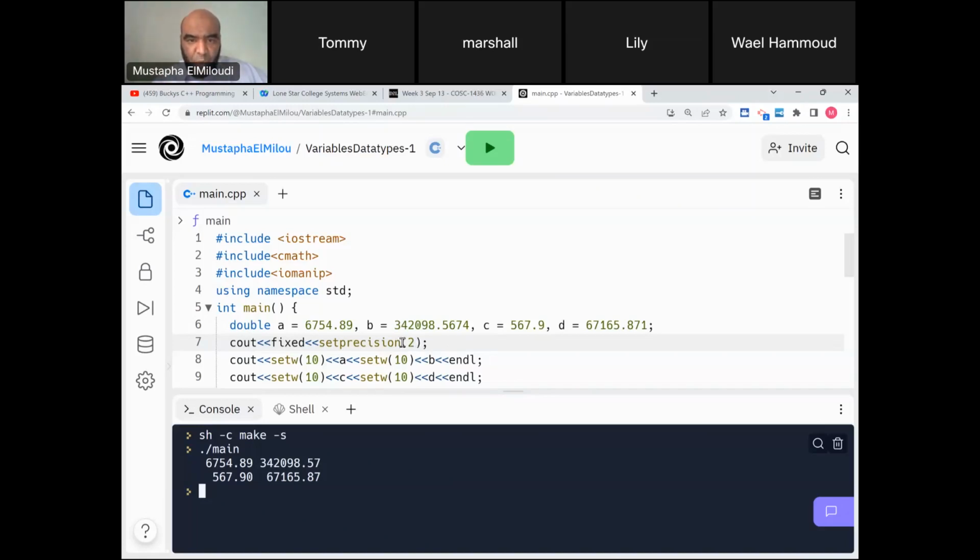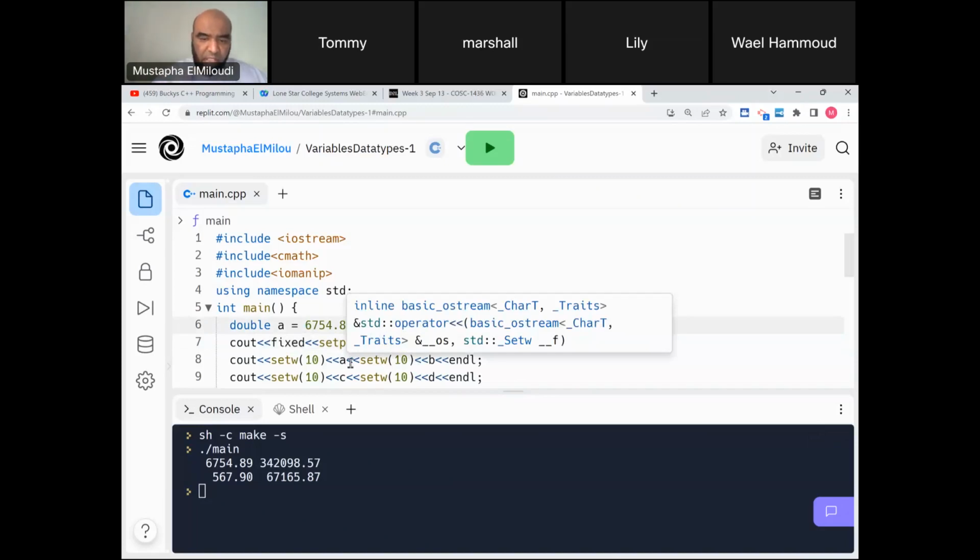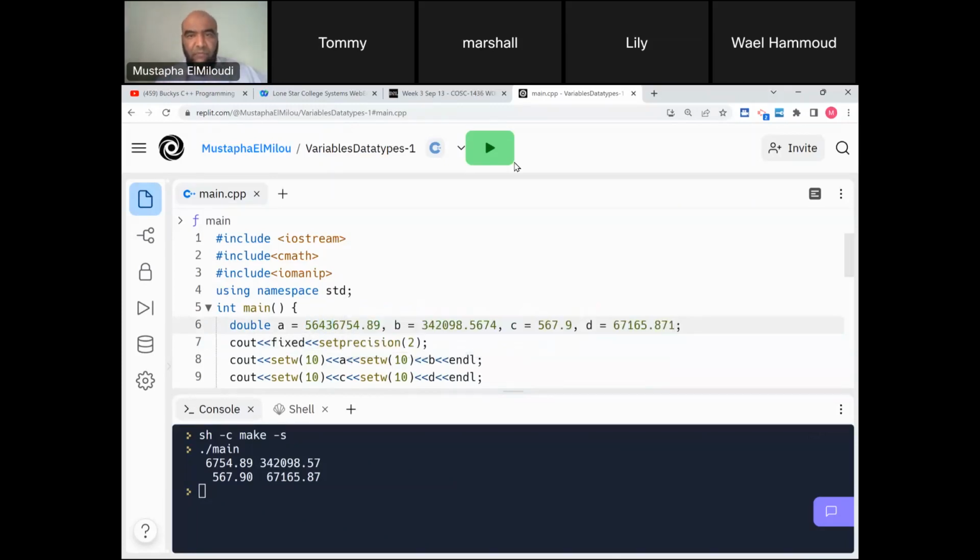So let's say 2, 4, 6, 7, 8, 9. Like for example, this one B, which is the one that starts with 3. So let me try to use the 89 and then get the same number. 1, 2, 3, 4, 5, 6, 7, 8, 9, 10. And then see if it's going to be. So, okay, we have 10 in there, and then 1, 2, 3. Since it counts only, okay, 1, 2, 3, 4, 5, 6, 7, 8, 9, 10.